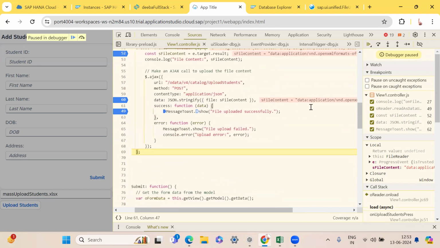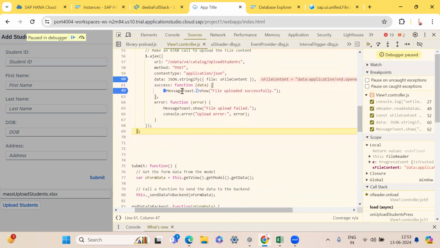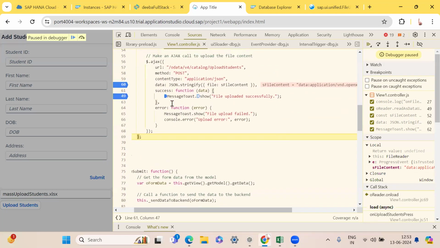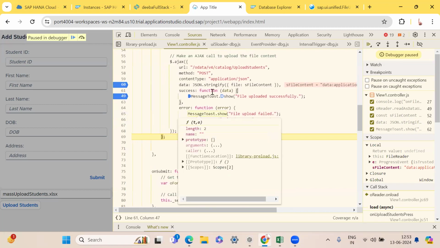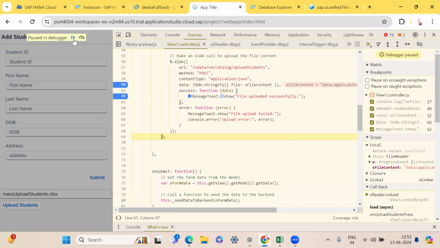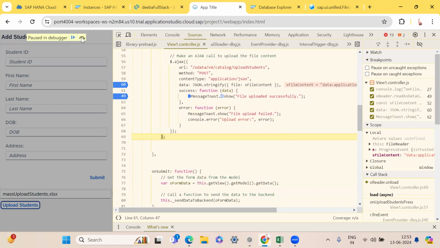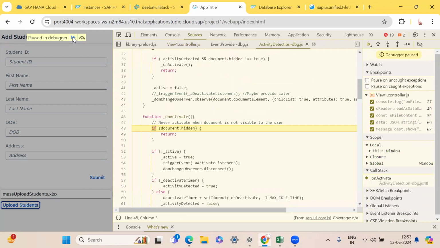Okay, this is what we're going to send on to the backend, and if we get a success, then the code will hit over here. If we get an error, the code will come back and hit over here. Okay, so now after this, we're going to hit the backend. So move it, and move it once more.